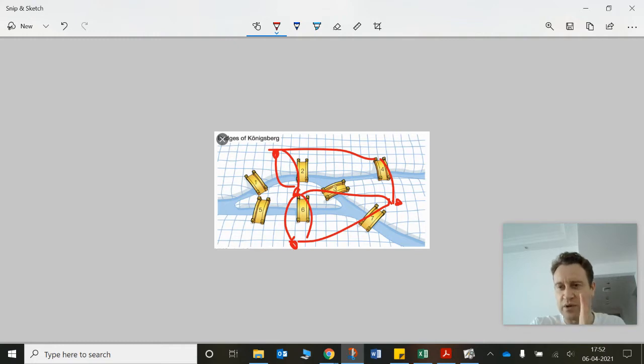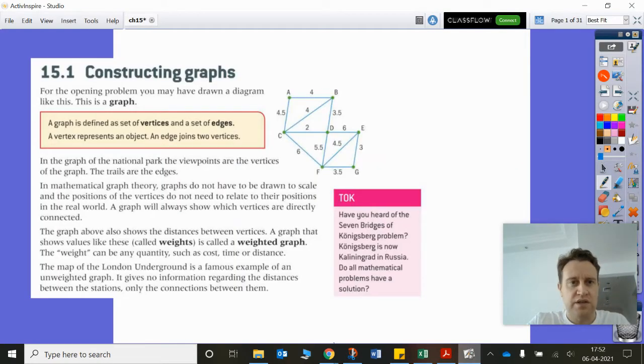I've got to be careful with the terminology because there are things such as circuits, trails, paths, cycles, walks. They all mean something slightly different. So the terminology matters, and that's just what we're going to look at to start off with. So, okay, let's shift on here.